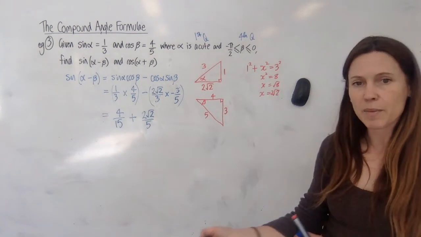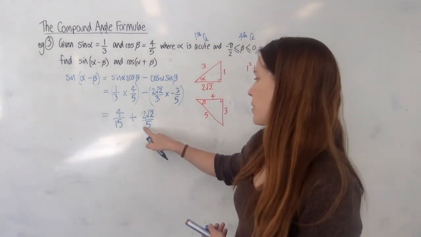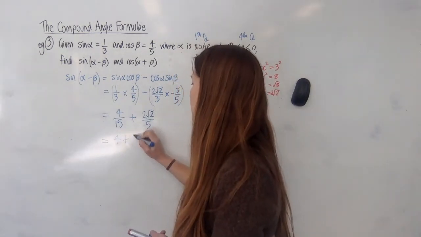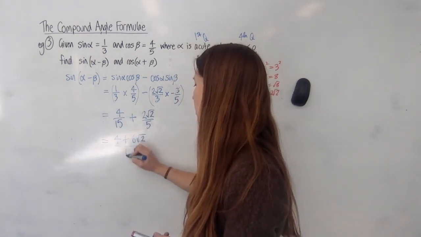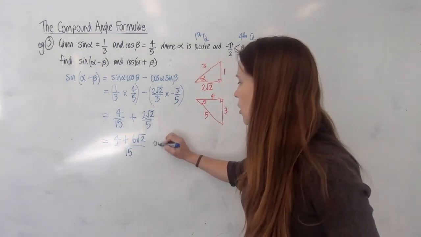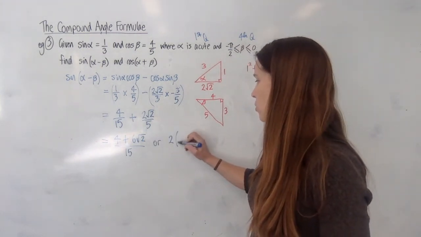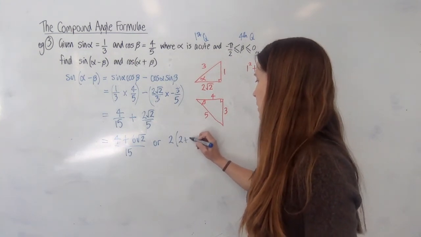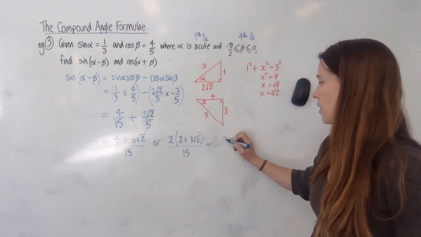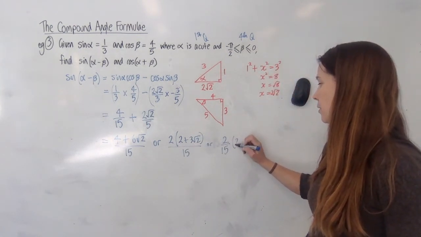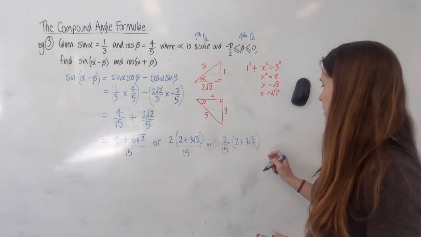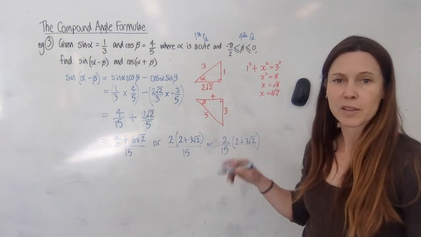Now, pretty easy there to make common denominators. If I multiply this by 3, it'll be 15, and I've got to multiply that by 3. So I'm going to have 4 plus 6 root 2 on 15, and I could leave it like that. Or I could factorise it and say that's 2 outside of 2 plus 3 root 2 all over 15. Or obviously I could write the 2/15ths out the front with the 2 plus 3 root 2. Any of these are fine. So don't overly fiddle with it, but when you've got something you're happy with, you can stop there.